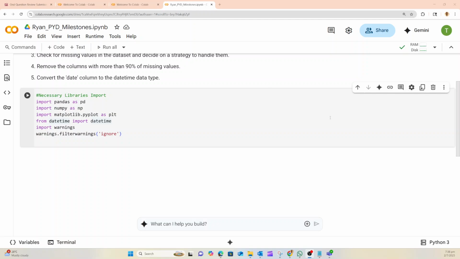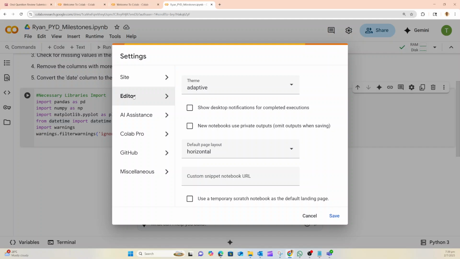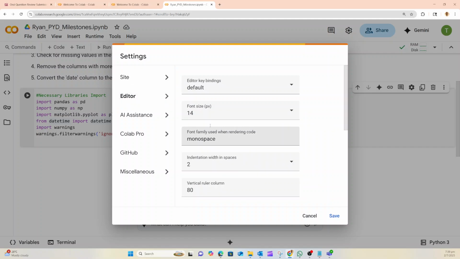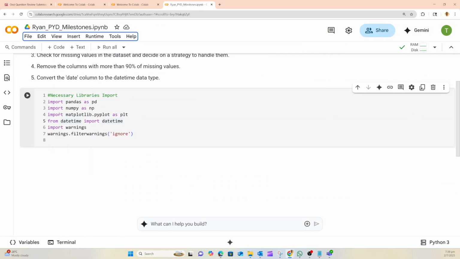So go to the tools, after that settings. After that, go to the editor, and then we have the show line numbers option. This is useful for referring to it if there is any error. Okay, so run this.